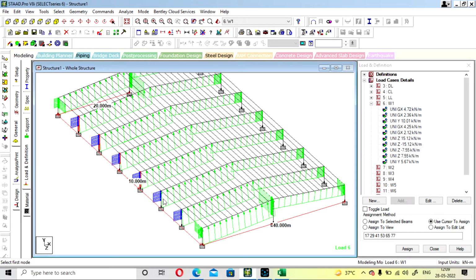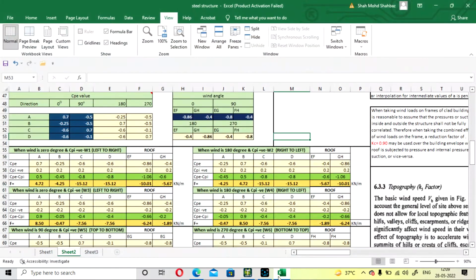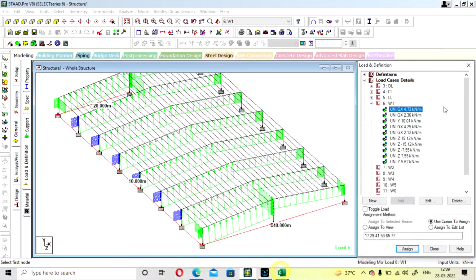Either you want to select it from the elevation or from the section, and assign to selected and assign. Okay, so you already assigned, so we are not doing it again and again. And so for the middle we have to use the full value, because half of the load of this wall is transferred here and half of the load of this wall is transferred here, but at the corner you have to take half of this value, that is 4.72 half values.